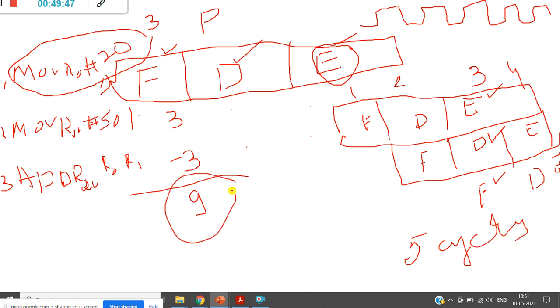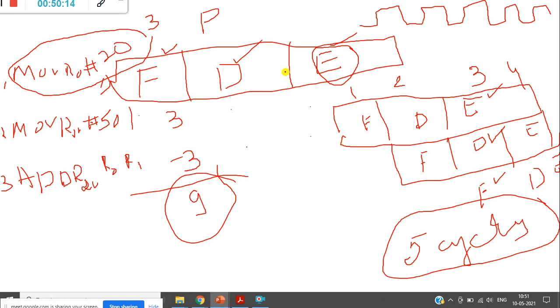If I go for sequential execution, totally I am getting 9 cycles. If I go for pipeline execution, I can reduce it to only 5 cycles. I can complete the job itself. That is the importance of pipelining, and this is possible in RISC architecture. That's where we say 8051 doesn't have pipelining, but the ARM processor has a pipelined architecture.